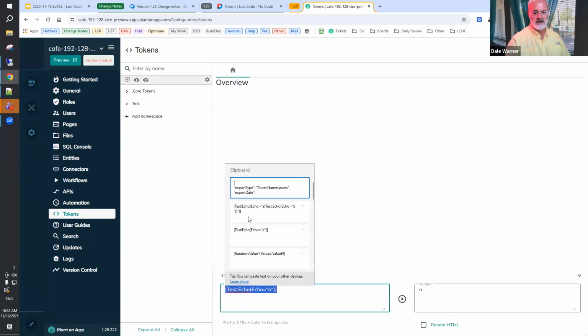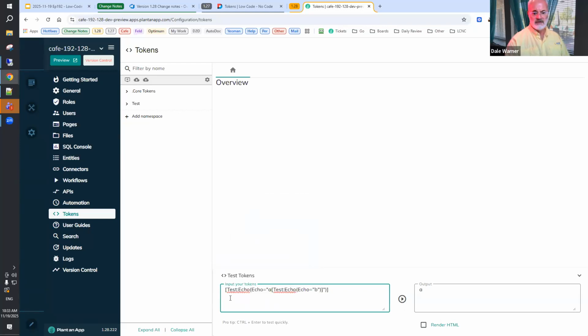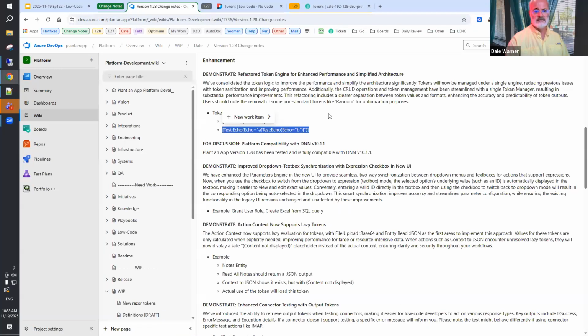But now if I do this hybrid version where we're token within tokens, it resolves. It does the inside one first, which comes up with B, and then it does the outside one, which is sending AB to the same token and outputting AB. So yeah, that's nice.